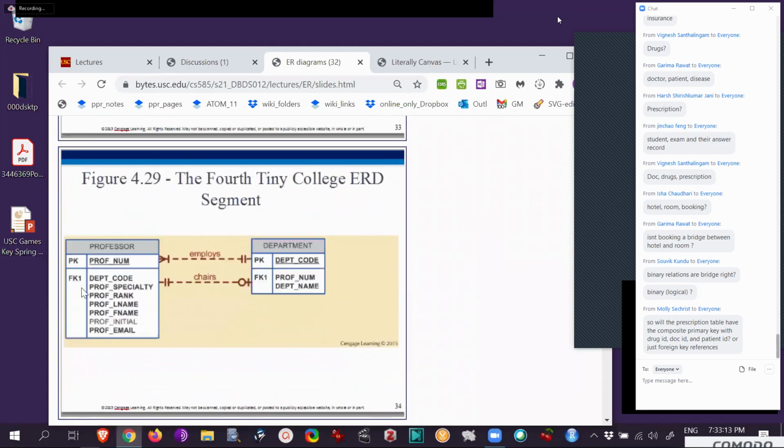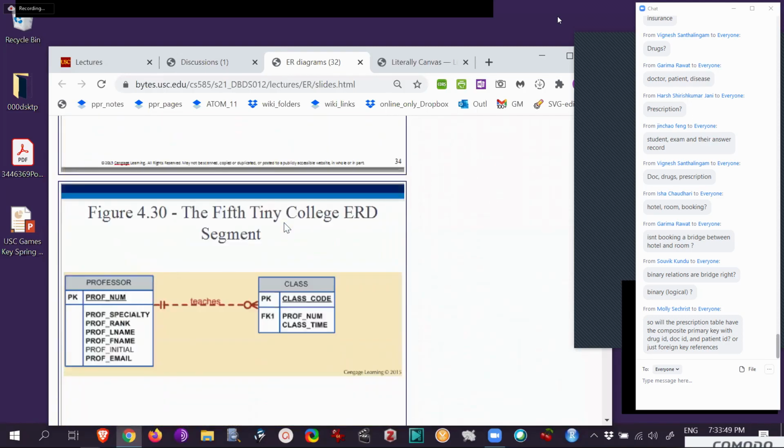We also understand about employment. Again, a professor with a unique ID can be employed by the department. A department employs multiple professors, and a professor usually is employed only by one department. I can have an associate professor title in chemical engineering, but they don't officially pay me, so I'm only listed in CS. Okay, so we have that. Chair is very interesting because a department has a chair. A department only has one chair. And then a professor, if they're a chair, they can even be a chair of 0 departments, meaning I'm not a chair. So not everyone is a chair. That's what this is. So if you're a chair, you're only there one time, usually 0 times. So this all makes sense to you.